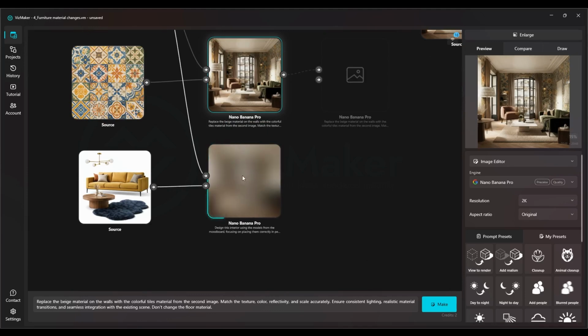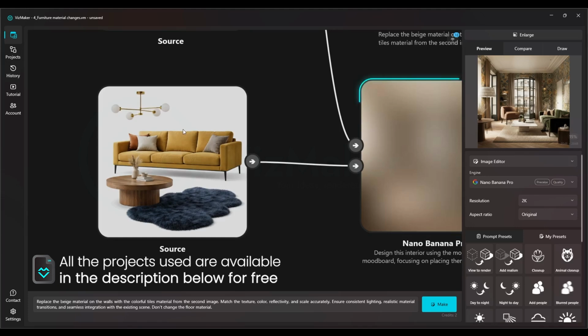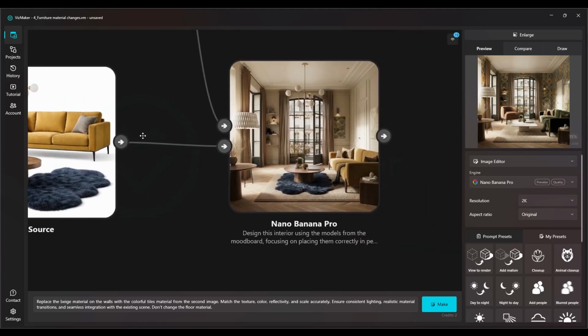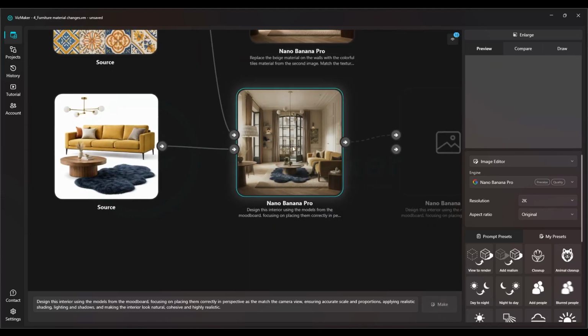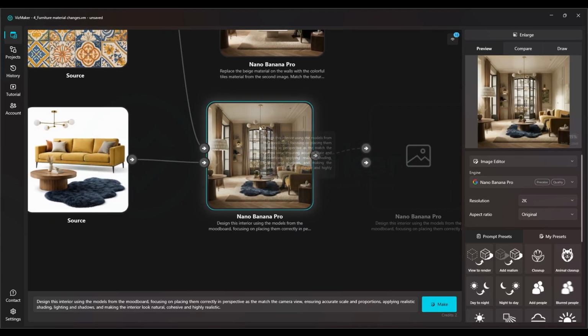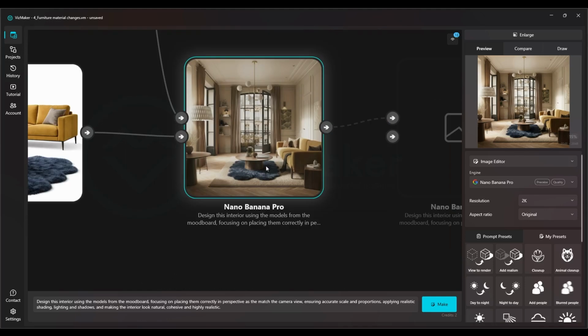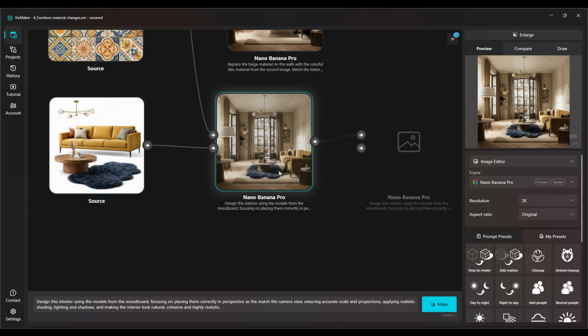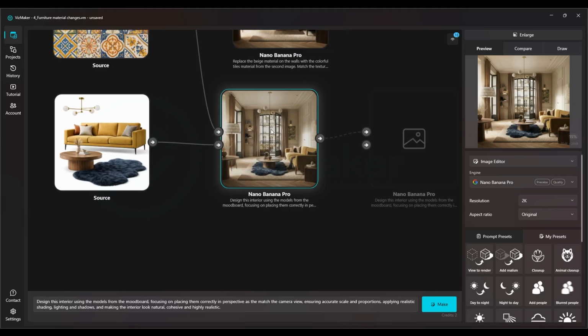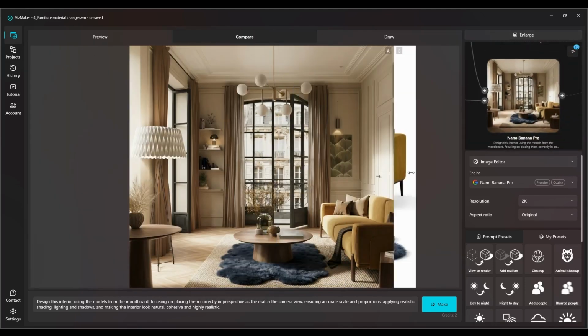Let's wait a second to see our last but not least result, because I know how important it is for interior designers to replace the models. And let's check. As you see here, we have quite interesting results. We have exactly the same sofa with pillows. We have a new lamp. We have a new carpet, put on our old carpet, so it's a bad idea. You should definitely prompt negatively to remove the old carpet before that. From time to time AI can give you some glitches, but the level of detail is very, very good. We can compare it A to B and see, is it done as we want?